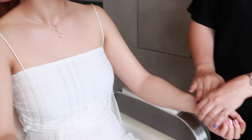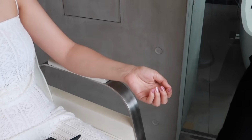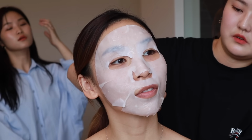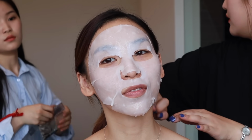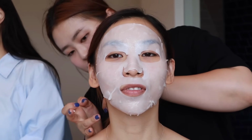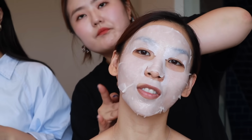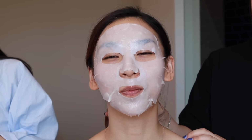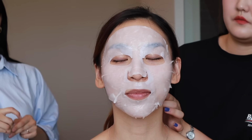And just when I thought it couldn't get any better, the makeup assistant dabbed on a little bit of essential oils. This one was from Origins. It's called the Peace of Mind On The Spot Relief. And she popped it on my wrist and neck to help relieve any stress. And she gave me a neck massage to help stimulate my skin and increase blood flow. It definitely felt like I was getting a spa treatment now.